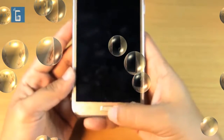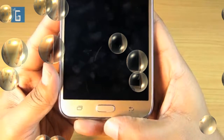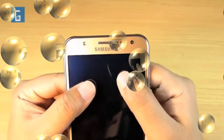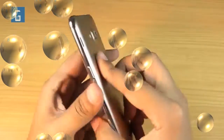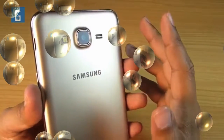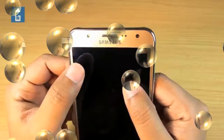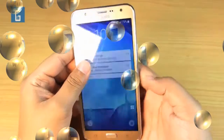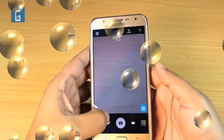Now let me give you a quick walkthrough of the exterior. First of all, there you get the push button home key of Samsung along with the capacitive back and recent keys. Above the display you will find the ear speaker grill, and it's loud and clear in noisy areas, though there is no secondary microphone, and the loudspeaker is also loud for indoor movie watching. Nothing exceptional about this. What's special on this Galaxy J7 is there is a front-facing LED flash, and it's basically a continuous LED, not like a flash actually, but still it's very handy for selfies, especially in dark areas.